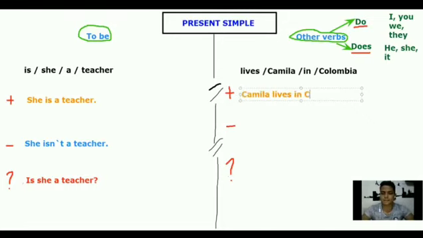Good, so far so good. No problem. So what about the negative? Remember that in this case we have two options, do or does. Remember that Camila is third person. Third person means he, she, or it. In this case we are going to use does because Camila can be replaced by she.